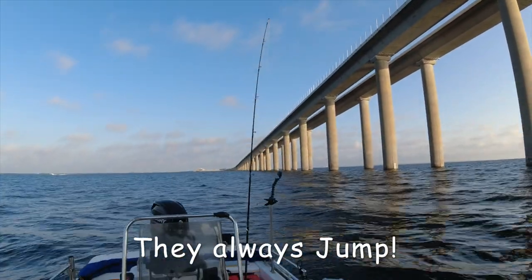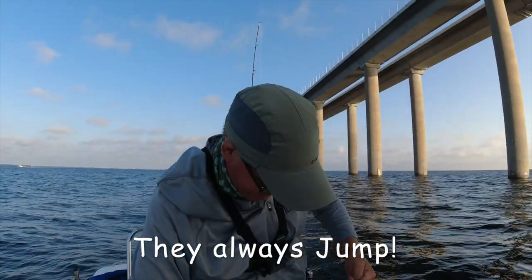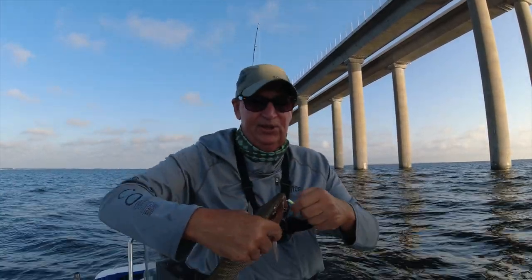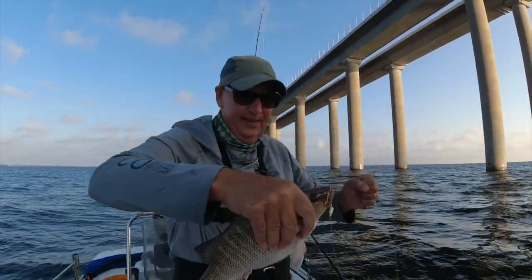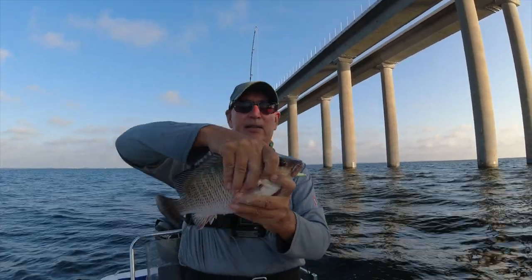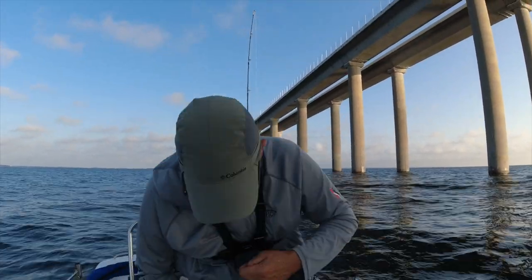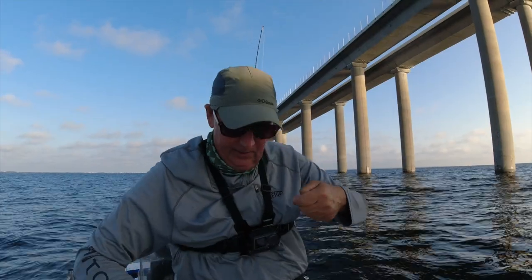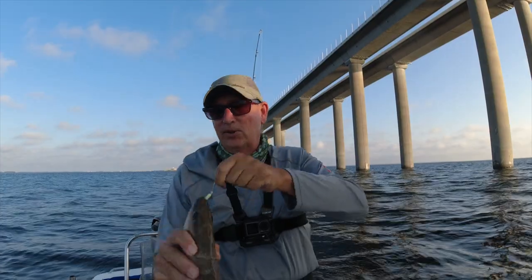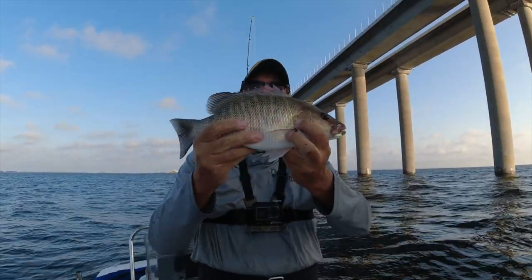Oh, he's on the hook. Don't worry. That's what we're looking for. Mangroves just like this. That's what we want. That's what we come out here for. And he's really active, but let me just hold him up good here. But here we go. Now we got him. I like to get the hook so you can see the hook set in him. But just like that, that's what we're looking for.